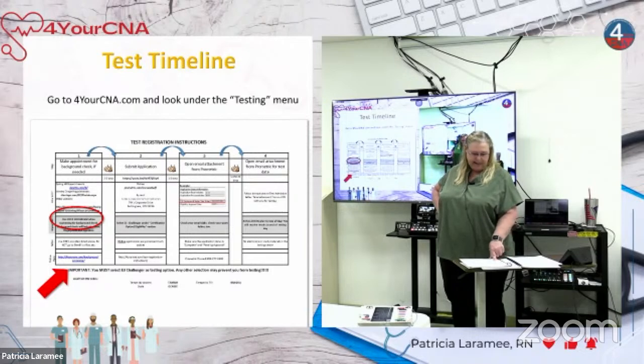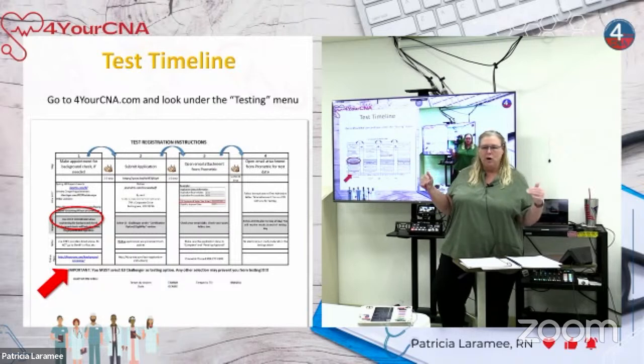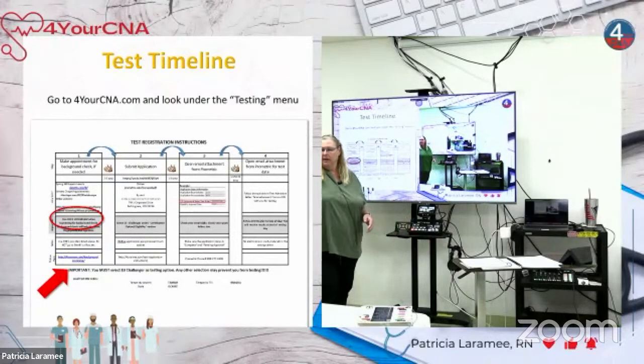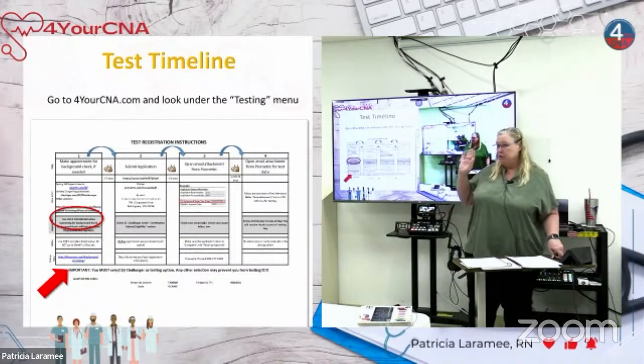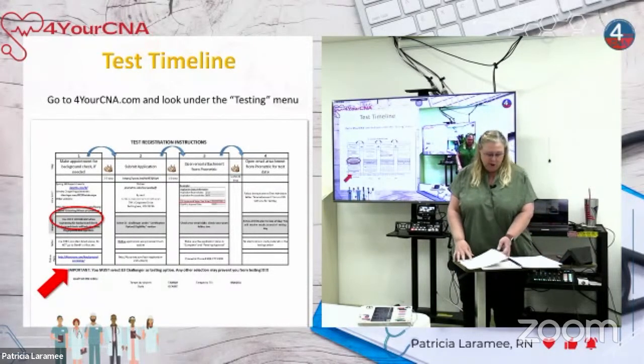E3. Test site information. You're going to test at a regional test site. So now you've got to choose which regional test site you want to test at. Our closest one is in Tampa. If you look here at the bottom of this sheet, remember our information sheet? I've got three of them listed for you. I have Tampa by the airport, Tampa by Busch Gardens, and Ocala for my northern people. You're going to choose one of those.